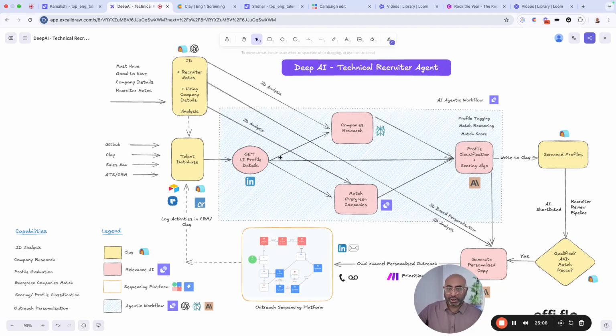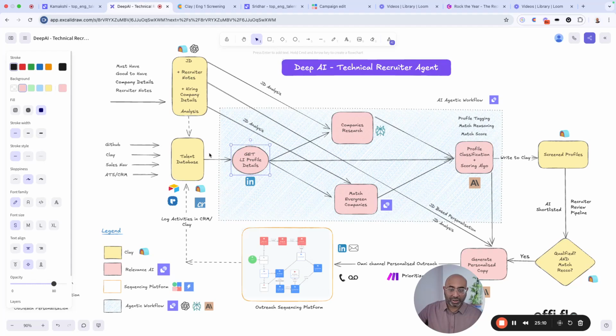That's how I would see it. The first one is to get the LinkedIn profile details of the candidate based on the LinkedIn URL. Then, if any specific research is required on the kind of companies this candidate has worked with in the past, for example, your requirement is that they should have worked with a Series A plus company, or with a company in X space, you would need this tool.